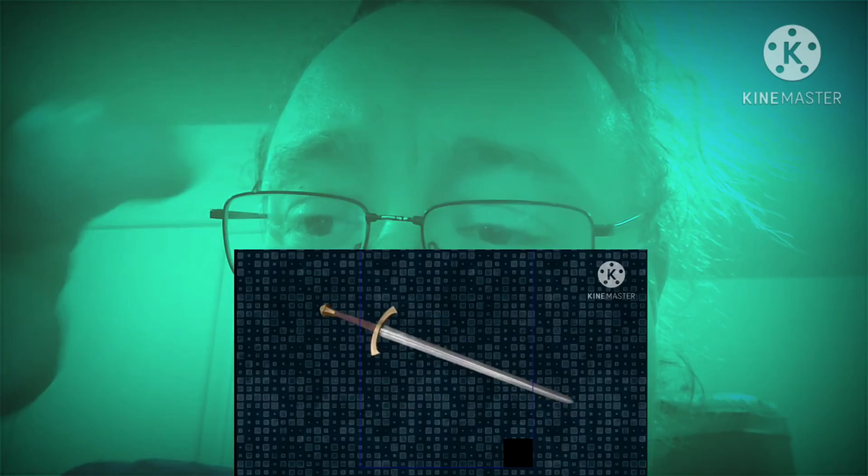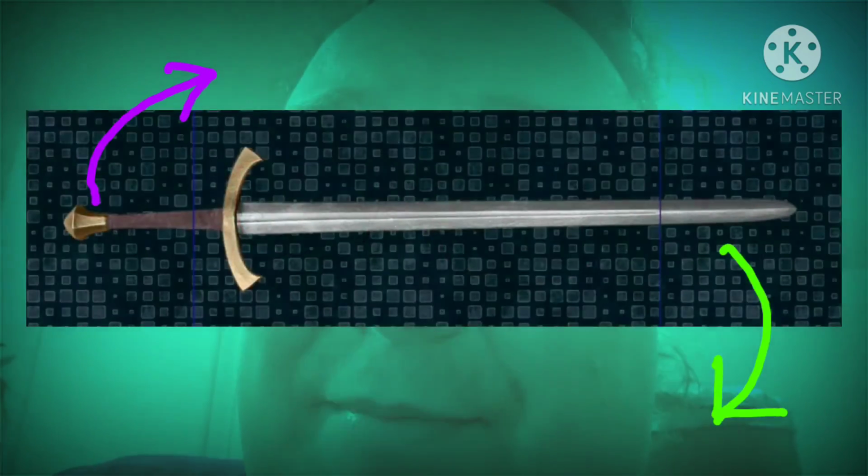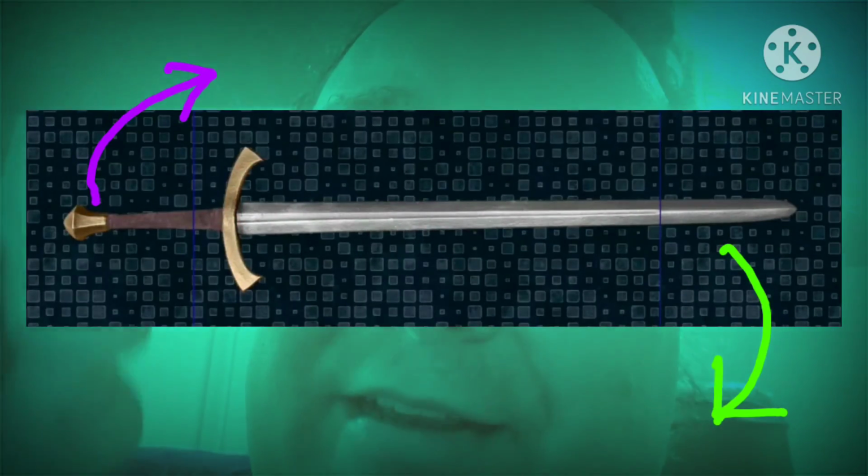And if the pommel is going up while the blade's going down and the blade suddenly stops, the mass of the pommel will still be in motion. It has not been stopped, and it will actually continue to want to rise. So in other words, it is possible to increase the impact force.